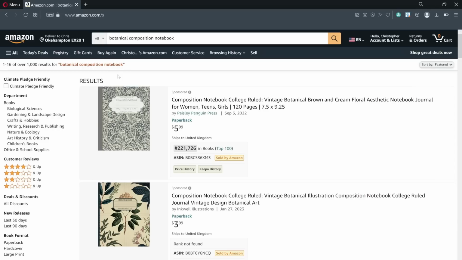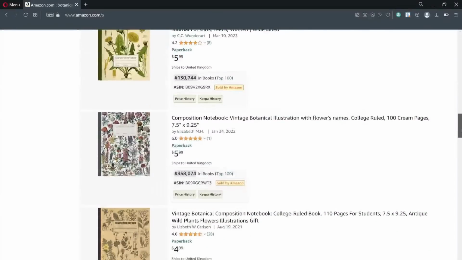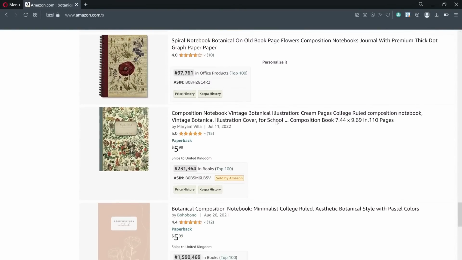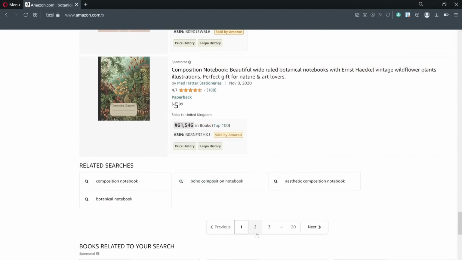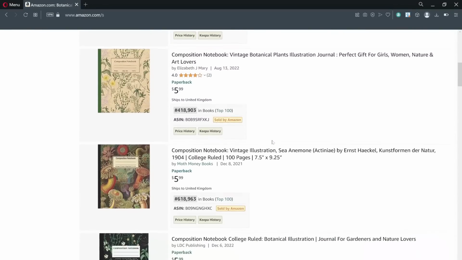So what you want to do with every niche that you publish within is to see how fast the direct competition, so books that are directly related to yours, how fast they start dying off. Okay, so by that I mean, at what point they start not becoming botanical composition books as you scroll through Amazon. You'll see what I mean as I do the demonstration here. So obviously the first page is packed full of botanical books, right? Minus the sponsored listings. These are pretty much all botanical composition notebooks.